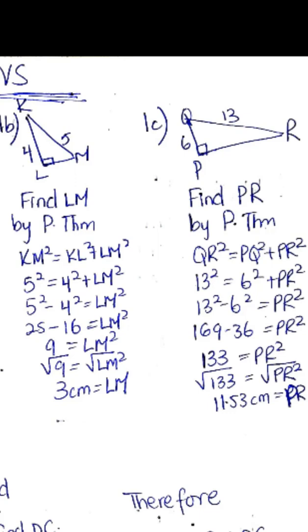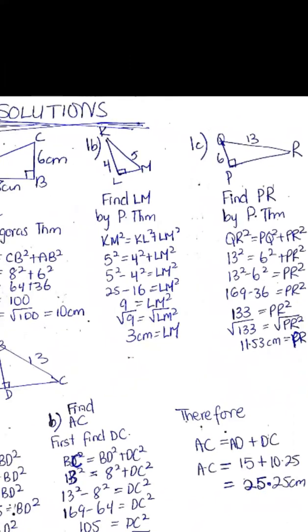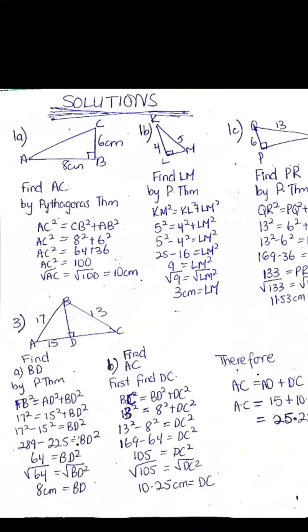We root it. Why do we root? Why do we root at a particular point? Anybody can answer. Because the PR, or whatever the letters are, is still squared. So we root it to cancel out the squared, right? To get the actual value for PR, because we don't want PR squared, right? So that's why we root it. Does everyone understand? Yes, ma'am. Any questions, anyone?